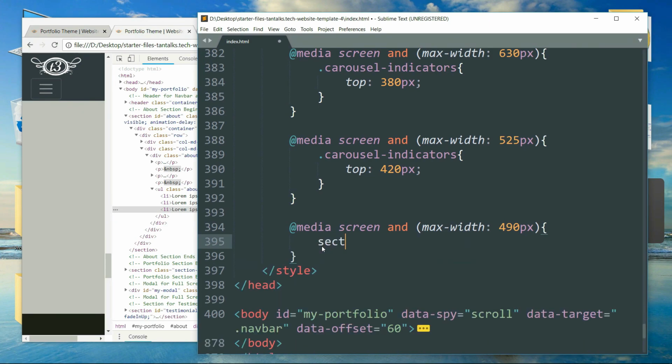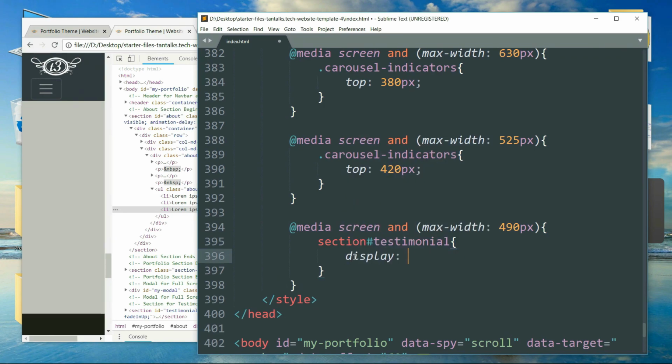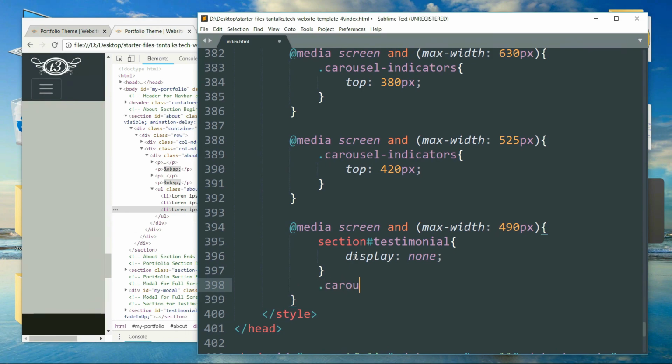Section #testimonial. This will hide the entire testimonial section.